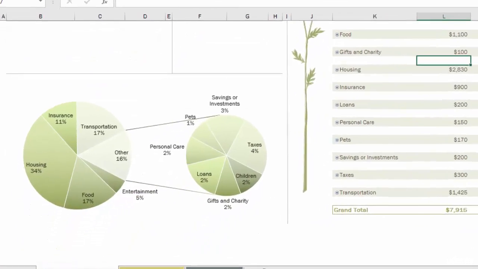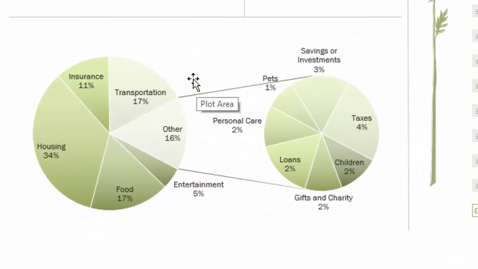Now as we scroll down a little bit more, over here we have what's called a pivot chart. And the pivot chart takes all of this same information, all of these numbers from the pivot table, and it just translates it into a visual representation of the numbers.